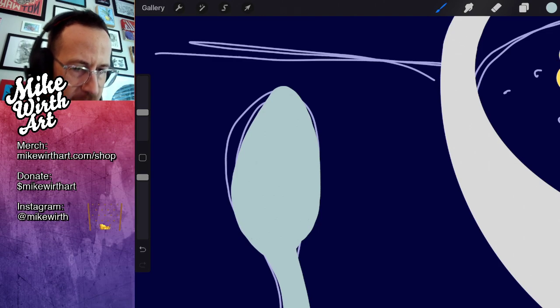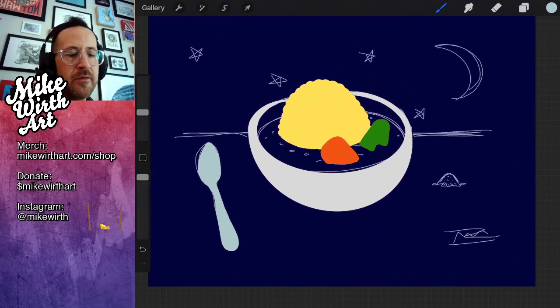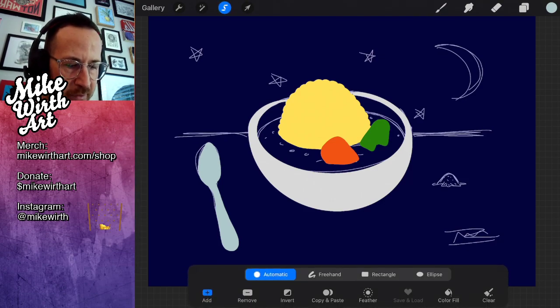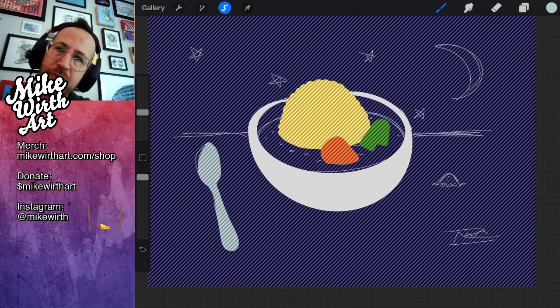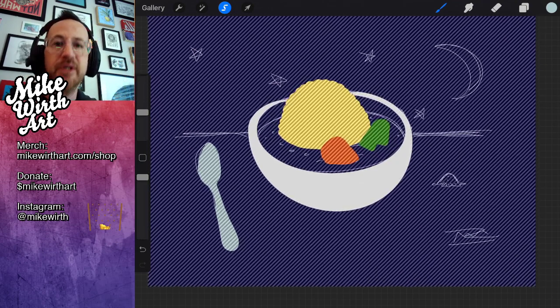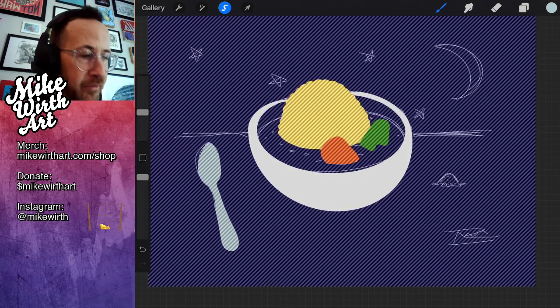Cool. Good. So you see now we're starting to get the different fill areas. And that's really the most important stuff, that this thing has different fills. Here's why I keep saying it's so incredible. You see that automatic on the bottom there? That setting allows us to touch and select that whole area because it has continuous pixels of the same value, because it's a big fill, right? So I can select just it, like that, and just paint that part. It's fresh. I really love it.